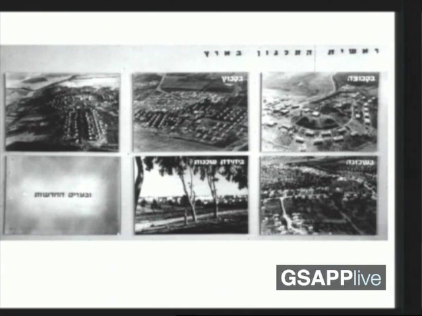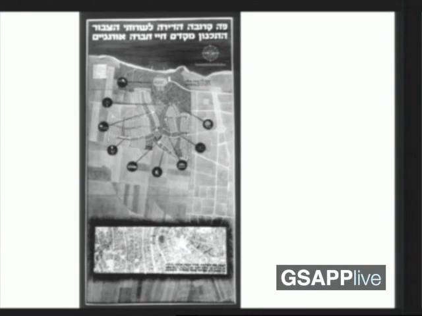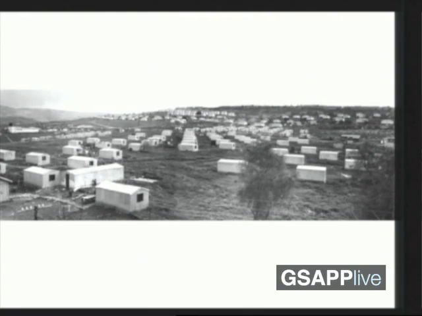It was already during the end of the war. The pressing national task assigned to Sharon and his team of planners was providing temporary housing solutions for the masses of new Jewish immigrants and settling the country's borderlands in order to stabilize the 1948 ceasefire lines, prevent territorial concessions, and inhibit the return of Palestinian war refugees. What we see here is really temporary camps. These, by the way, were designed by architects. They were even designed by Louis Kahn and other Jewish American architects for these camps, believe it or not.